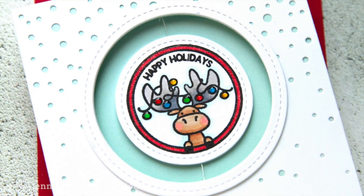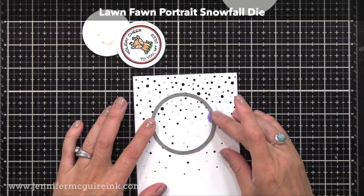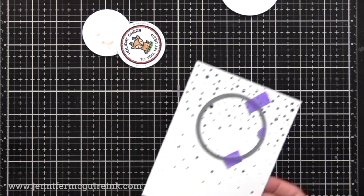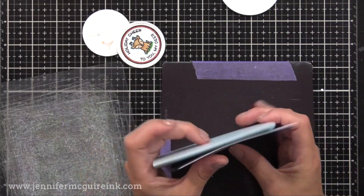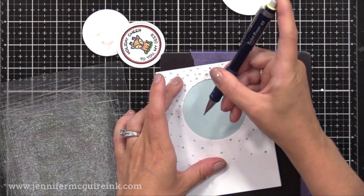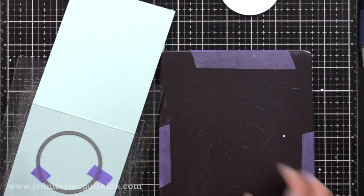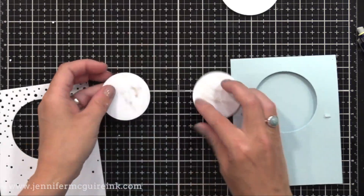Another technique that works great with simple circular elements like these is a spinner card. I'll link to a video with lots of spinner card ideas, but I'll also show you here. I die cut white card stock using the Lawn Fawn Portrait Snowfall Die, which creates the background with tiny little holes. Then a circle die slightly bigger than the seals creates a window. I also have a light pool-colored Hero Arts Arctic card stock note card, four and a quarter by five and a half. Off screen, I created two circle seals — stamped, colored, and die cut — which will be the spinner element.